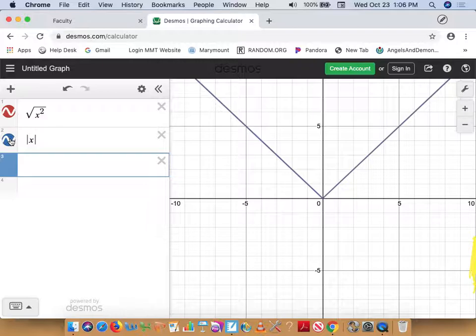Well, I think they're the same because the square root of x to the second is x. It's not though. Because if it was, when I typed this in, I would have seen x. I wouldn't have seen absolute value of x. The square root of x squared is not x. Teachers write that, but that's not what it is. I can see that's not what it is. Gabby, I think you were next.